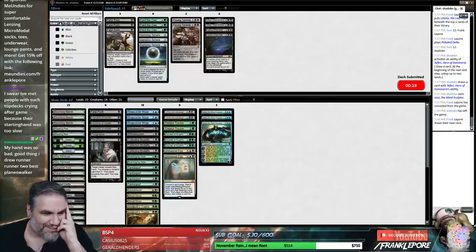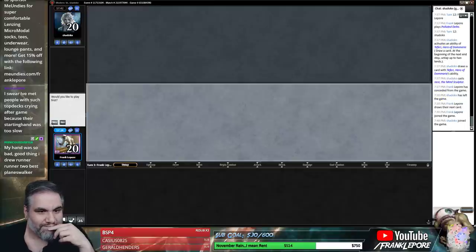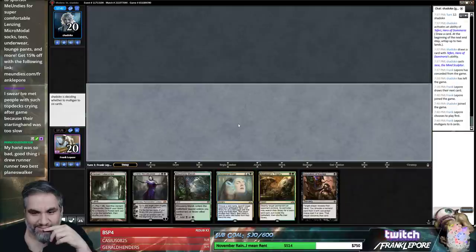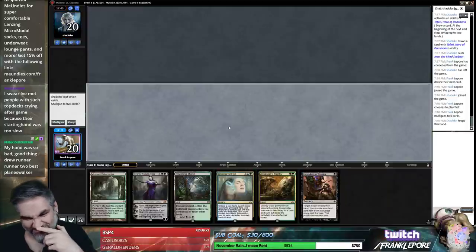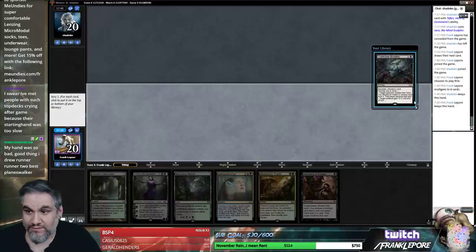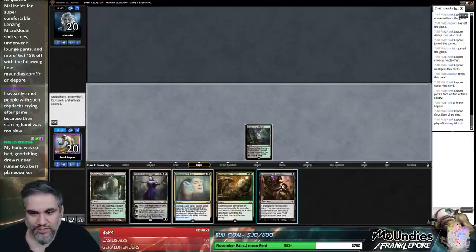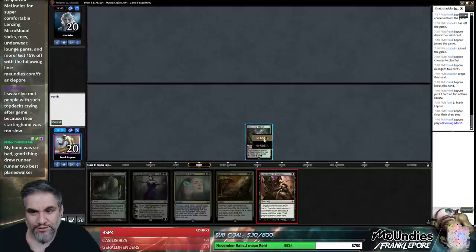I think I drew Runner, two best planeswalkers. Yeah, well. Oh, this is a good hand. This is actually fine. I will keep that on top, actually. We can go Blooming Marsh into Inquisition into the other dude.